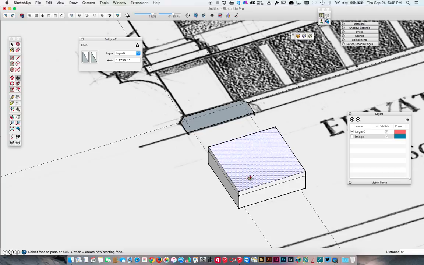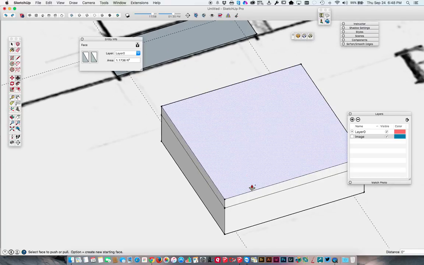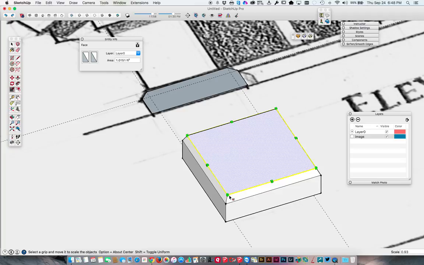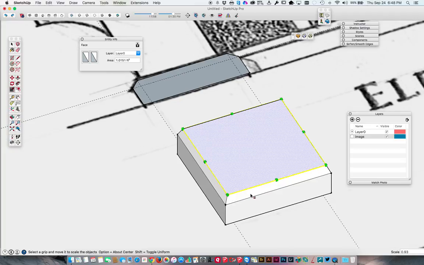Okay, so at this point, what I could do is scale this top in to get that taper, that little chamfer there. So I could hit S for scale, grab one of my corners and hold down Option and drag, and I could guess that that's probably where it would work, but that's not very accurate either.